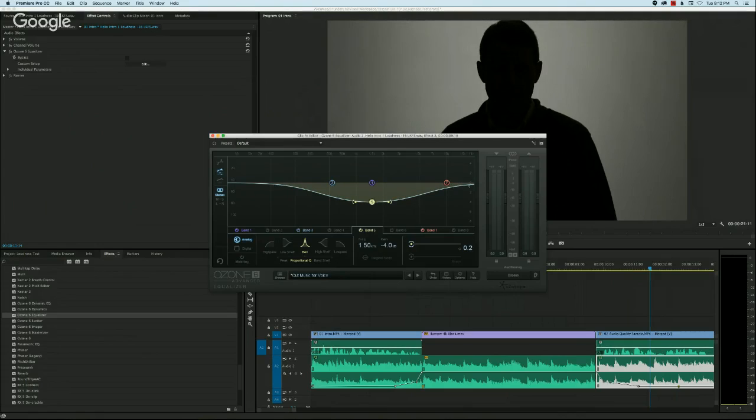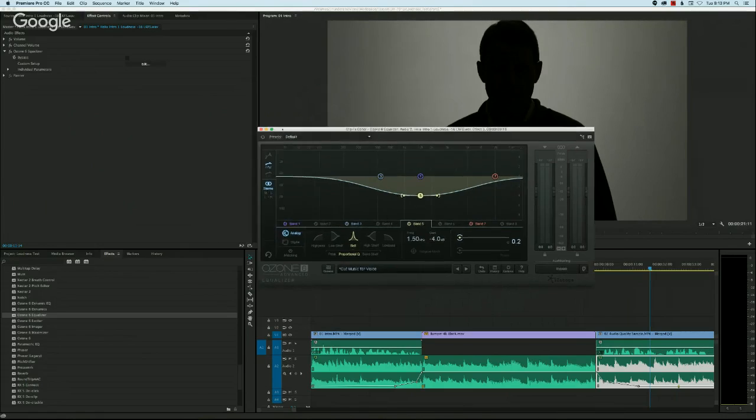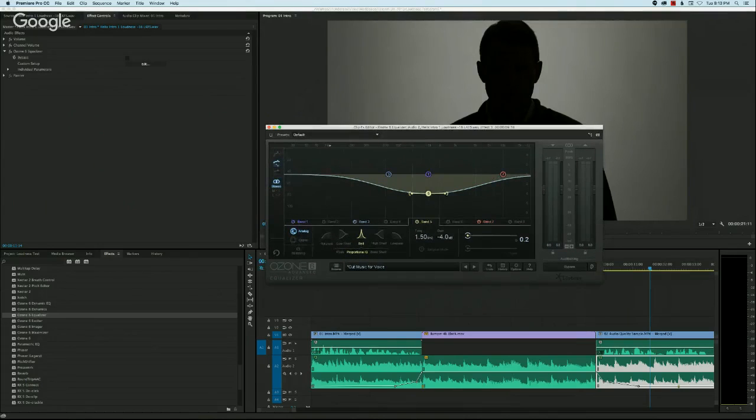And what I'm doing here is I'm cutting all of this frequency from the music so that there's plenty of room for the dialogue in this area here, so that the music and the dialogue don't compete so much. I can still have the music there, and the listener can still hear it and still kind of feel that energy, but it's not getting in the way of the dialogue, and the dialogue is very easy to understand. So that's kind of a nice trick if you haven't seen that one before, as far as setting some music behind dialogue. That's pretty helpful.